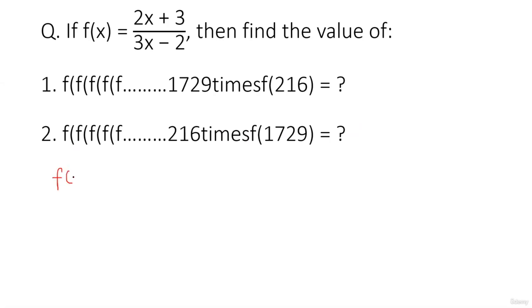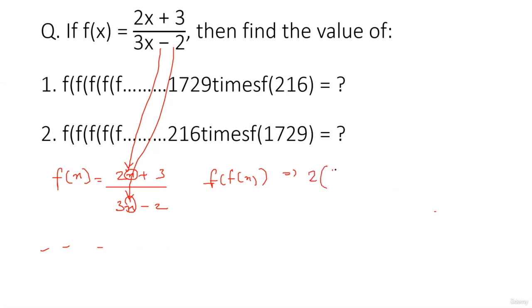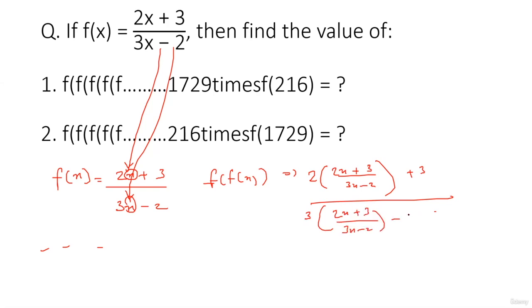See, I have been given the value of f of x as (2x plus 3) divided by (3x minus 2). Okay, let's first try to find the value of f of fx. That will be 2 into (2x plus 3 upon 3x minus 2) plus 3, divided by 3 into (2x plus 3 upon 3x minus 2) minus 2, right? Okay, guys. So next step is again take it niche. I'll have a lot of space here. So we'll take 2 inside here, and niche we'll take 3 inside, and we'll cross multiply here.